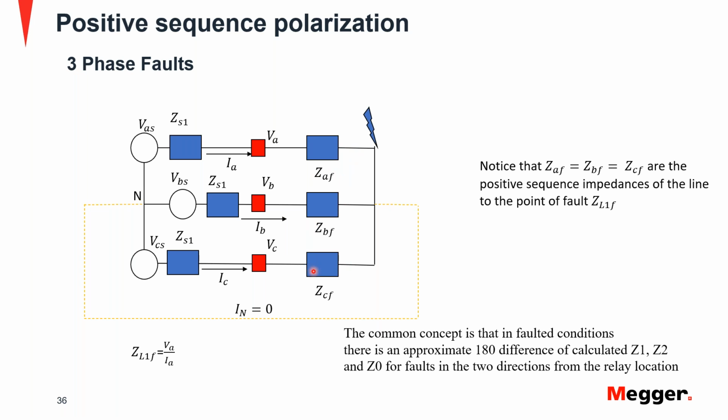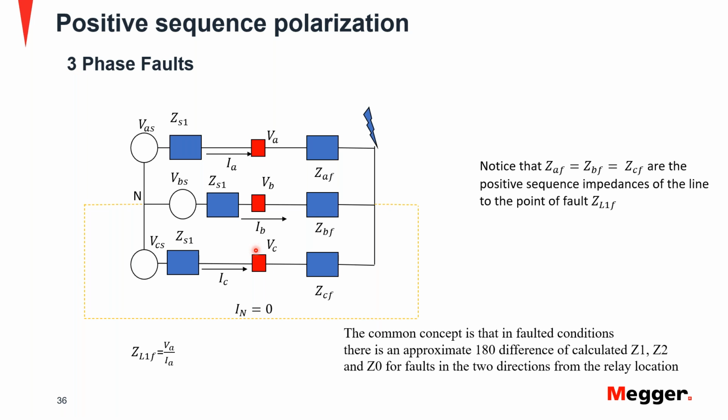So for a three-phase fault, we can use the positive sequence polarization. Now, the thing with using sequence components is that you have to have those components in the system during the fault in order to be able to use them for polarization. If you have a three-phase fault, you will not have zero sequence components, and you will not have any negative sequence components. Those values are going to be very low. And if you have a closing fault, you will probably have very low voltages on all of the phases.